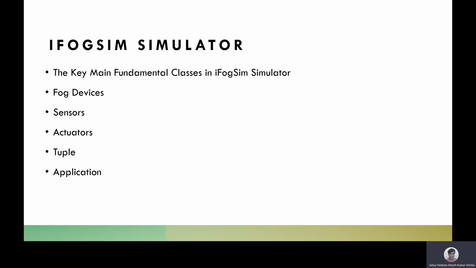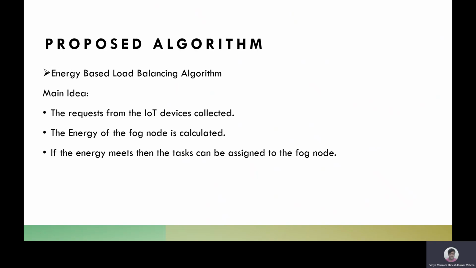Many simulators are there, like FogBus, CloudSim and others. I'm using the iFogSim simulator. iFogSim is mostly used for resource management and load balancing algorithms. My research went through a few simulators, but this is best suited for load balancing because we can customize the algorithms. It is an extended version of CloudSim. From CloudSim it has a few fundamental classes. We can develop the algorithm in the Java programming language, in which fog devices, sensors, actuators, tuples and applications are the main classes in the iFogSim simulator.